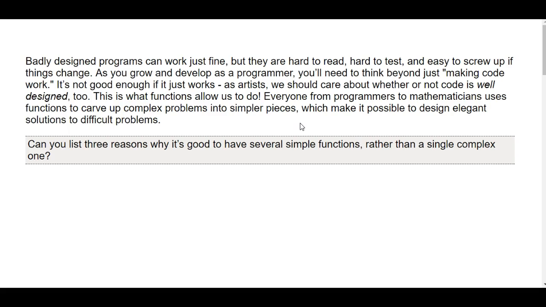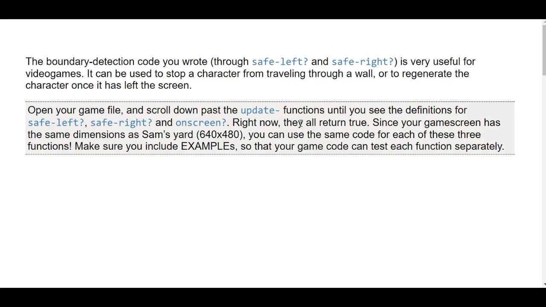This is what functions allow us to do, okay? Everyone from programmers to mathematicians uses functions to carve up complex problems into simpler pieces to make it possible to design elegant solutions to difficult problems. Okay? Now, the boundary detection code we wrote, safe left, safe right, is very useful for video games. You can stop a character from traveling through a wall, or regenerate the character once it's left the screen.